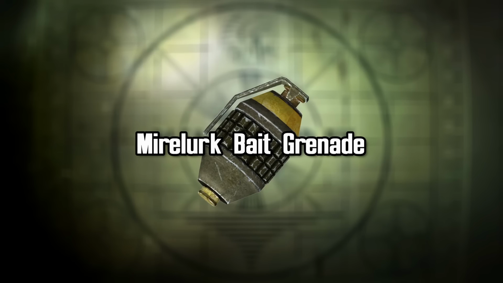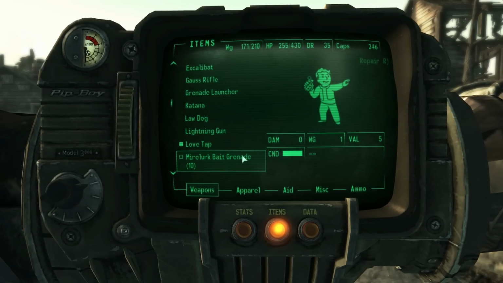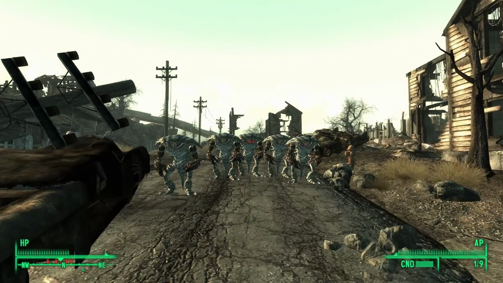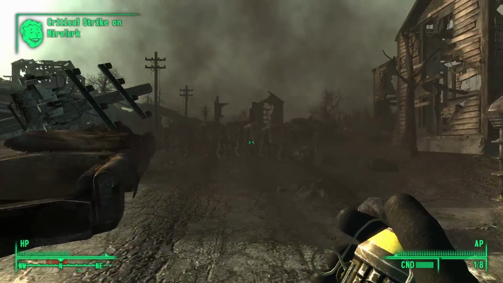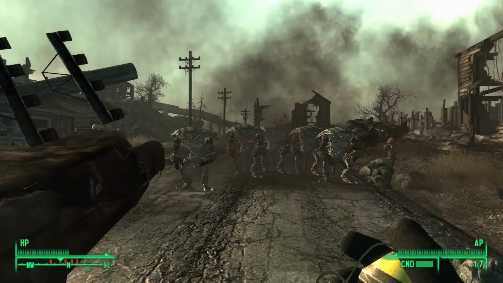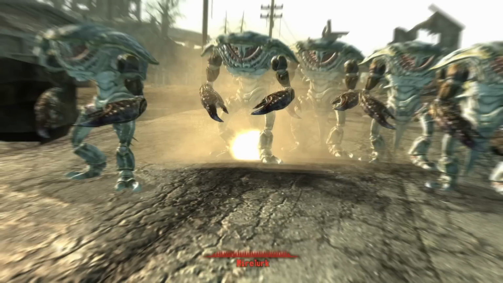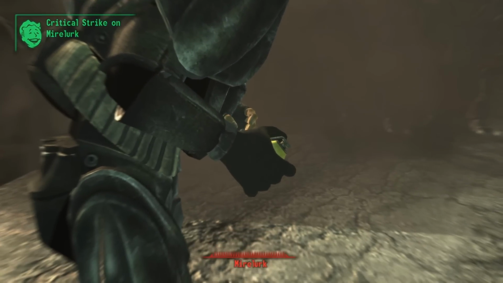Lurk Bait Grenade. Another cut grenade from Fallout 3 is the special frag grenade, the Lurk Bait Grenade. Based on the name, I'd expect that the grenade was meant to attract nearby Mirelurks and then explode, similar to, say, Left 4 Dead's pipe bomb. However, if one console commands the grenade into their game and throws it at a pack of Mirelurks, they will notice that it does absolutely nothing. The Mirelurks ignore the grenade entirely.